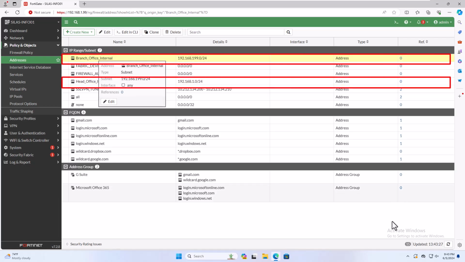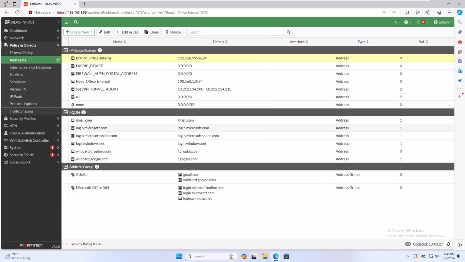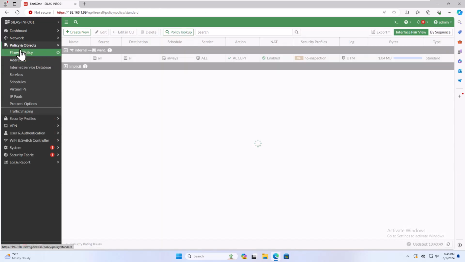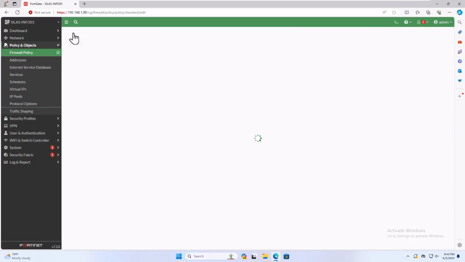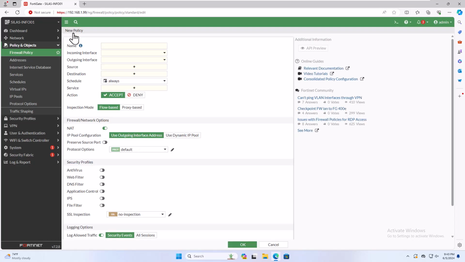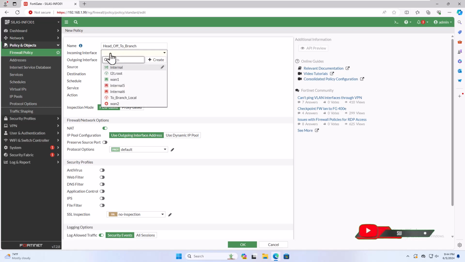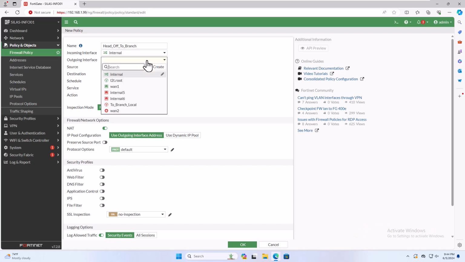So after adding the address, let's define the firewall policy. Go to Policy and Objects, Firewall Policy, create new, and define the name. You can define any name here. In this example I am going to use head office to branch, incoming interface internal and outgoing interface to-branch.local.